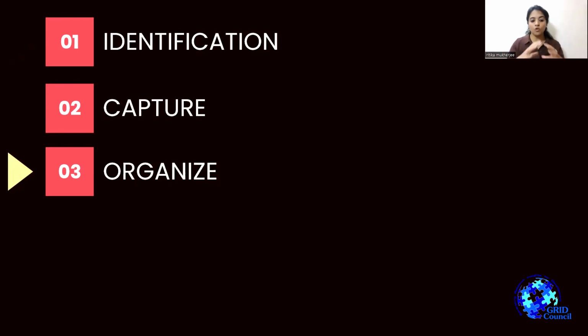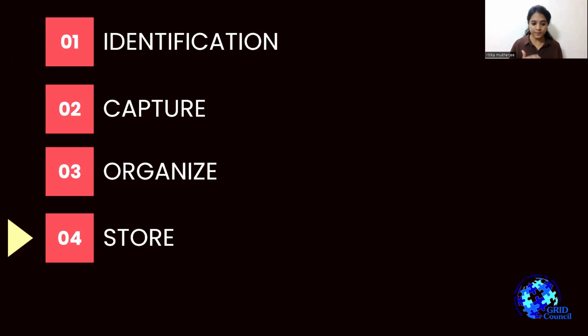So once we are able to organize all the information which is available, we need to store it in a place such that all things are available in one place. So we need to create a central repository where all the information is available. Now, it can be both physical or digital platforms. So we can have document management systems, or we can have intranet or wiki, which can be used by the community of users.